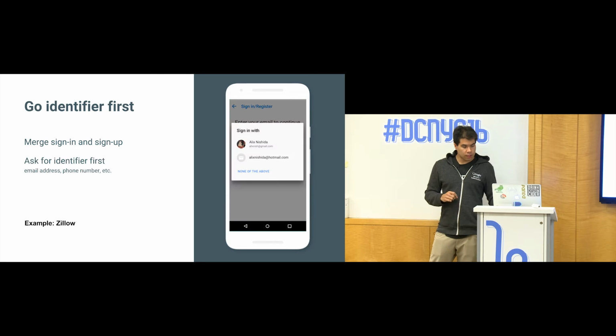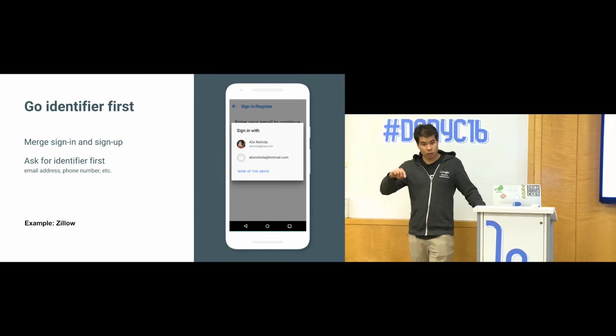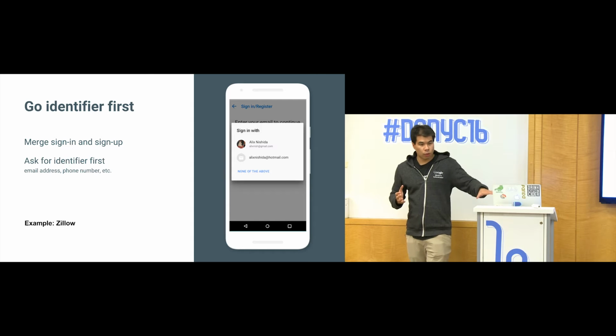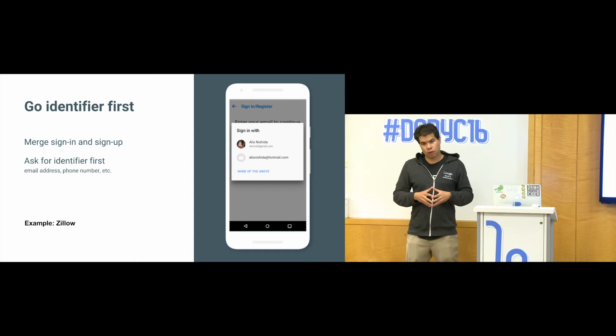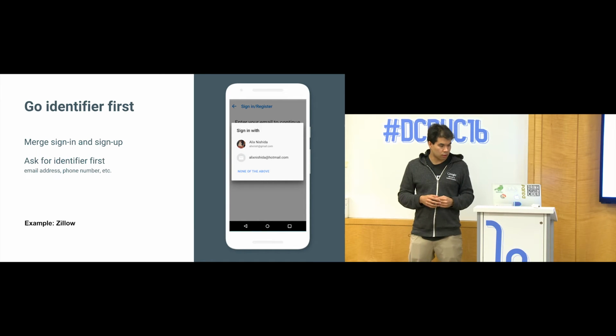In fact, we've seen some examples, and Zillow is a great one if you download their app and actually play with the authentication system. They do something even a little bit more novel, which is before even showing the buttons and what we call the NASCAR array of sign-in options, they have a picker. This is an Android dialog. There's a system picker, and there's also a Play Services dialog. We call it a hint request if you want to try it out. It's in the Smart Lock suite of APIs in Play Services.